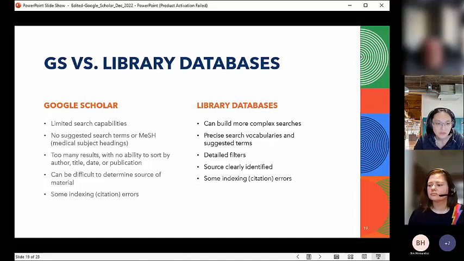So you must verify the sources of items you find online, even in Google Scholar. Also, library resources are free to AU students, staff, and faculty. Google Scholar frequently displays articles and book chapters that are behind paywalls, which means you have to pay for them. But like Jen mentioned before, if you find some articles that are interesting to your research, you can always reach out to the library and say, hey, I need help.